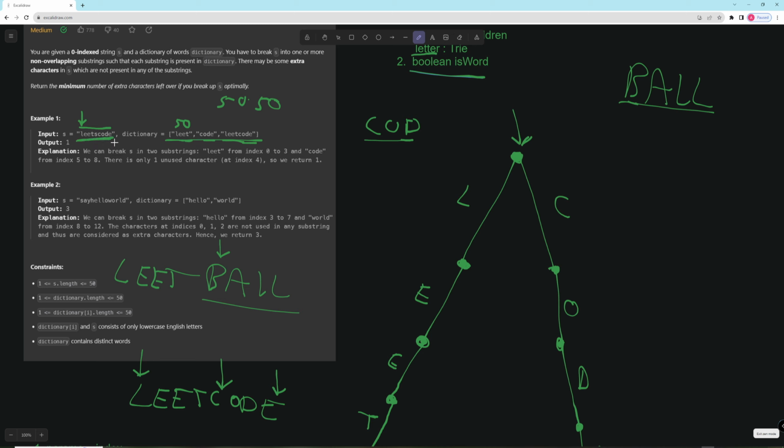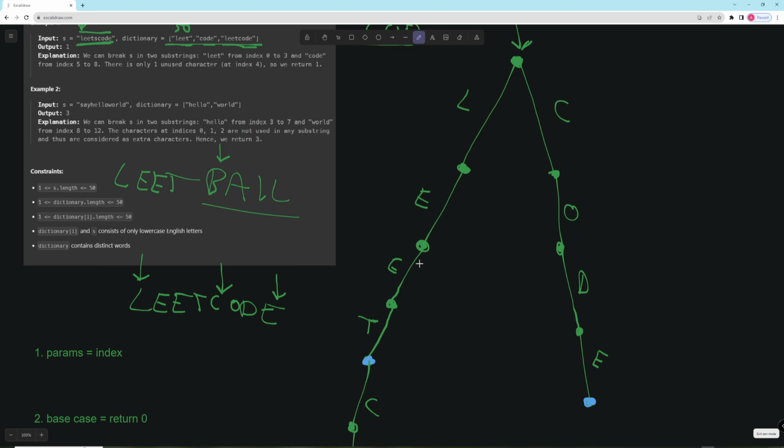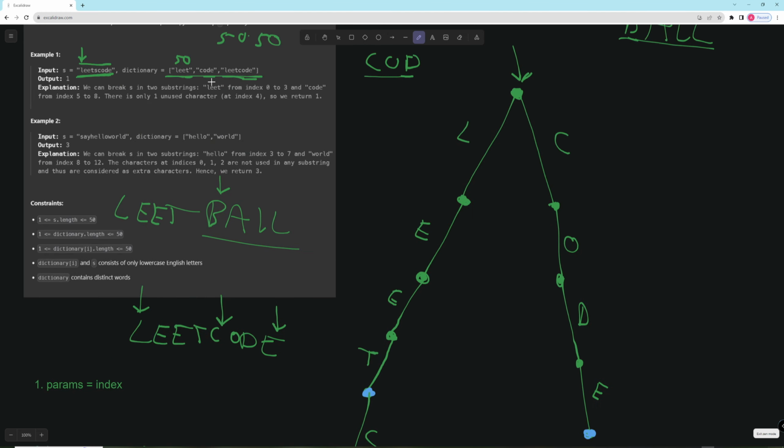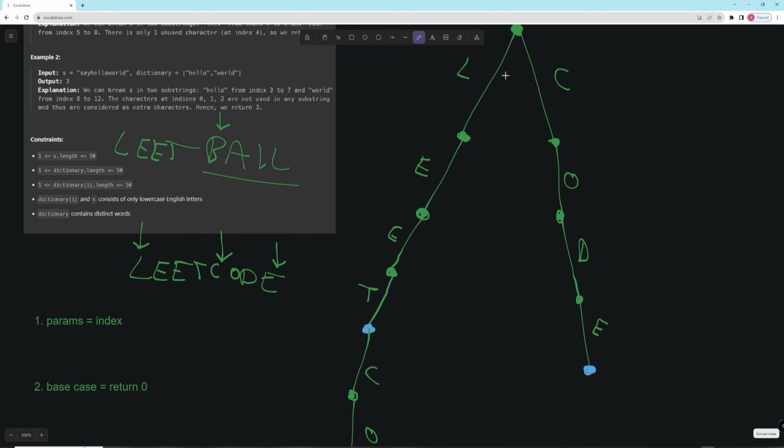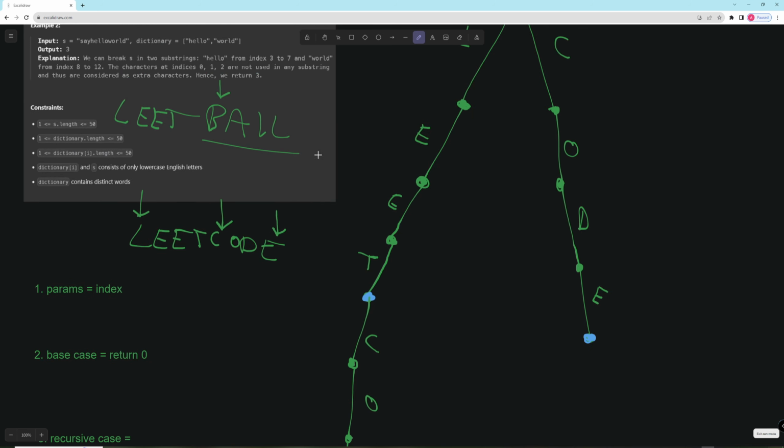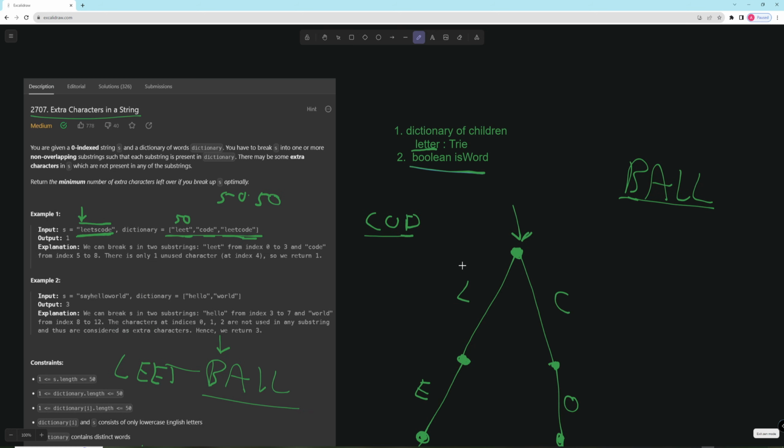So if you think about it, as this string gets bigger, a trie is worse because you have to go through the whole string. But as there are more words and as the words get bigger, a trie is better because we're essentially saving time, because we're just traversing down our trie instead of comparing this to every word manually. It's a lot more efficient. We just traverse down our trie, compare it to the string, and anytime we're out of bounds of the string or we're out of the trie, we can just return. Okay, so let's go through the solution now.